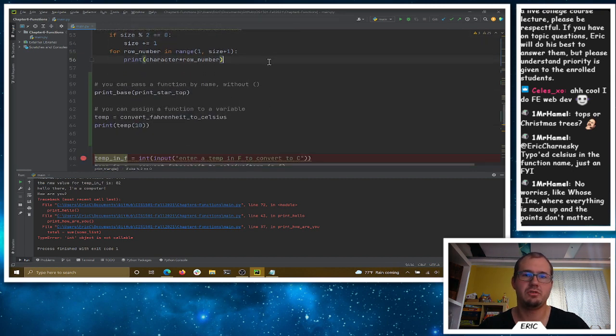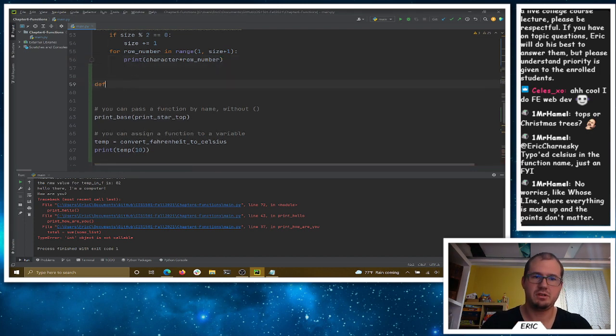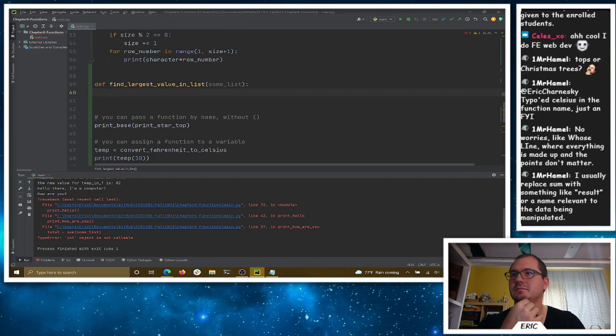If we were to make a function like, I don't know, find largest value in list given some list, definitely calling the result something relevant to what we're doing is much better. I try and use the word total if I meant a sum, because I do like the word sum, but it's also a total. And then you don't hide that function sum.